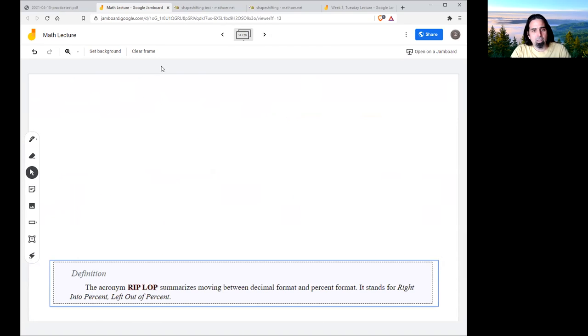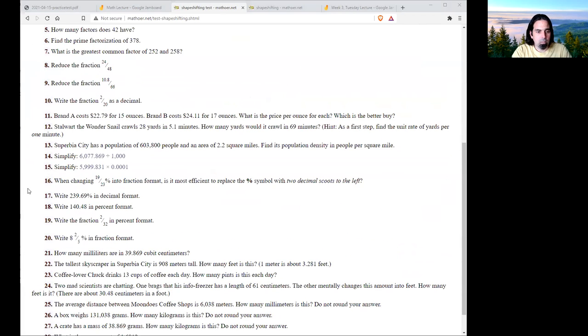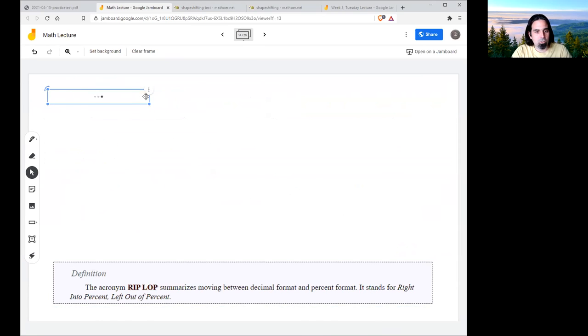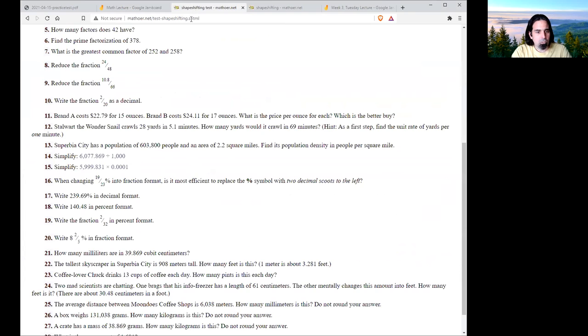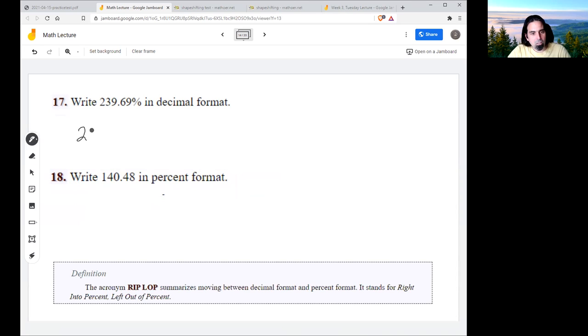Okay. We do this all the time. Your calculator might have a percent button. However, it's terrible. It doesn't do what you want. It doesn't do the same thing in every situation. So whenever we use percents, we use RIPLOP. If we're given a percent, we scoot to get rid of the percent as we plug it in the calculator. If the answer wants a percent, we'll use RIPLOP at the end to turn our calculator answer into the percent that we're asked for.